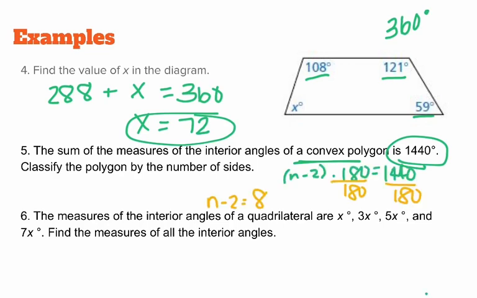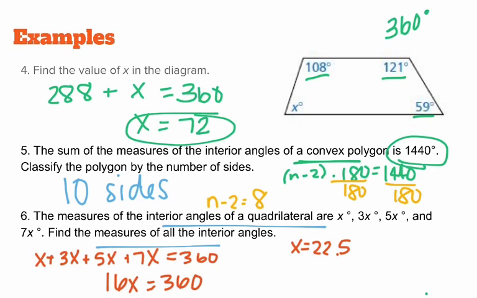All right, so you can see I set up a similar equation. Now, the last step I didn't quite finish solving. We have n minus 2 is equal to 8, but we have to add 2 to both sides, so then we can tell that this shape has 10 sides, or it is a decagon. Okay, I want you to go ahead and try this last one. So the interior angles of a quadrilateral are x, 3x, 5x, and 7x. Solve for the value of x, and then find all of the measures. So go ahead, pause, and try this one out.